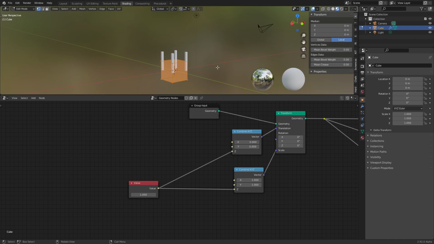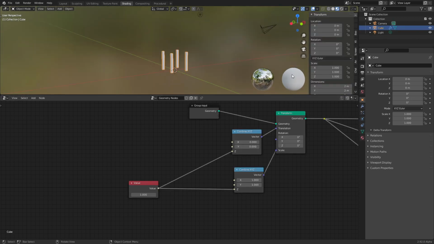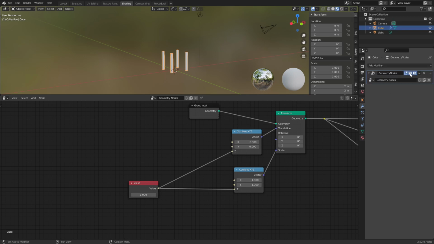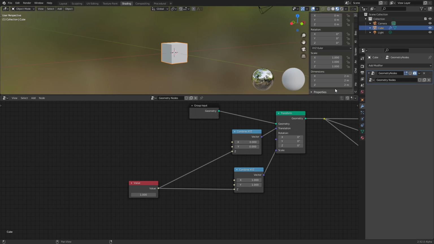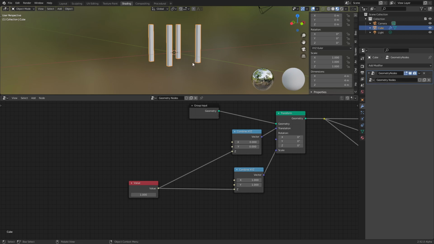If we go outside this mess, and we scale this, let's say to 4 meters, apply scale, and activate this again. This is there, but check how it behaves differently.